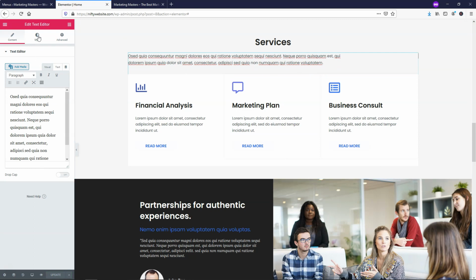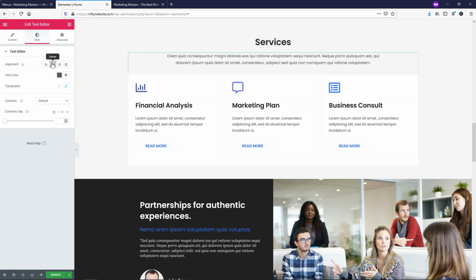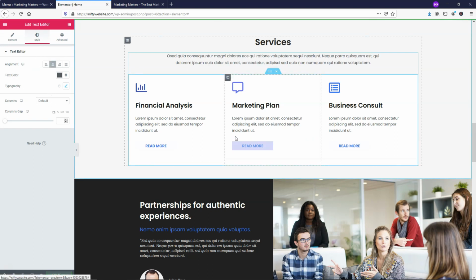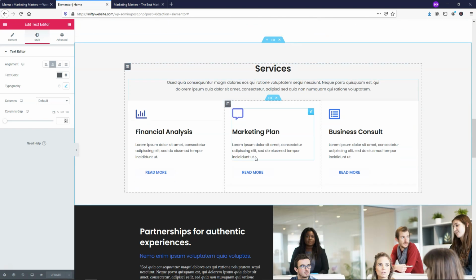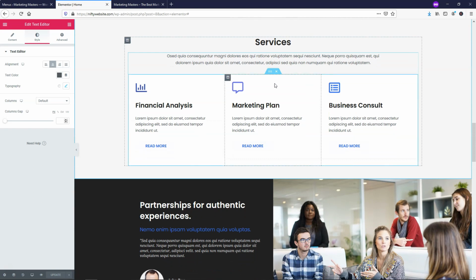And once you click inside of it, you'll go to where it says style, and then you'll center that as well. I think it just looks better when it's centered. It looks more uniform. We have a lot of things that are centered, like the text up here as well on the site. I just like how the overall look is for it.